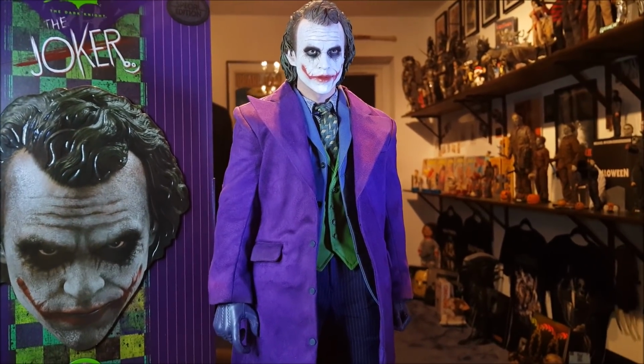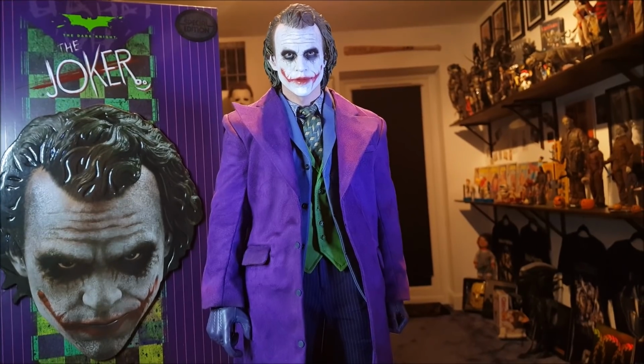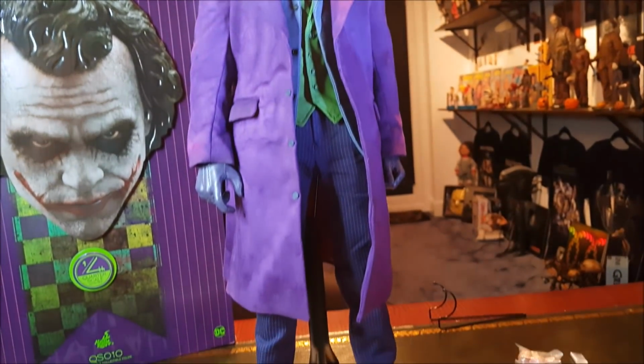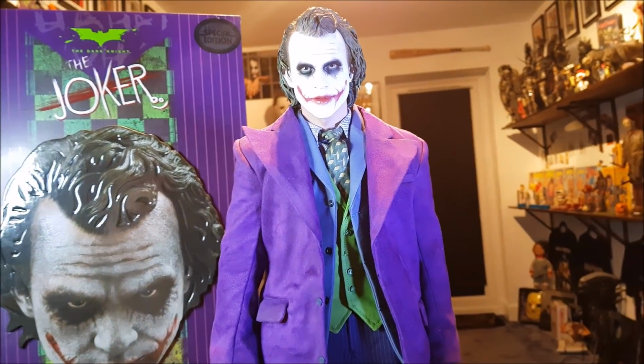You've got the comparison between this and the DX11 1/6 scale figure by Hot Toys, which is going to be quite an intense comparison. We're going to be scoring everything from hair, face, paint, clothing, posability, accessories, overall value. It's all going up against each other, so it's going to be interesting to see who comes out on top.